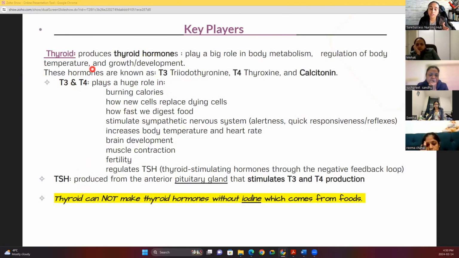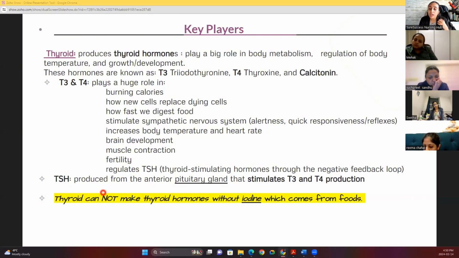So whenever you're having the diagnosis T3, T4 and TSH, it is usually the opposite of the hypo or hyper. So if you're having hypothyroidism, your TSH is high, and if you're having hyperthyroidism, I mean too many thyroid hormones are there, your brain is giving the less signal, less TSH.